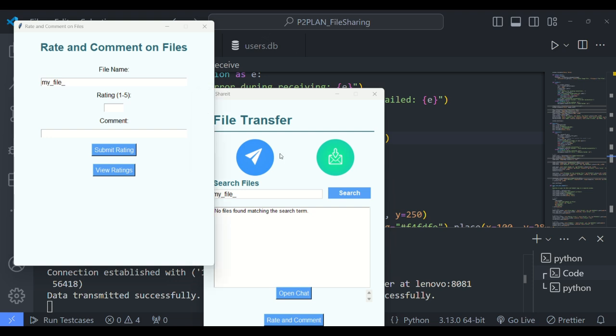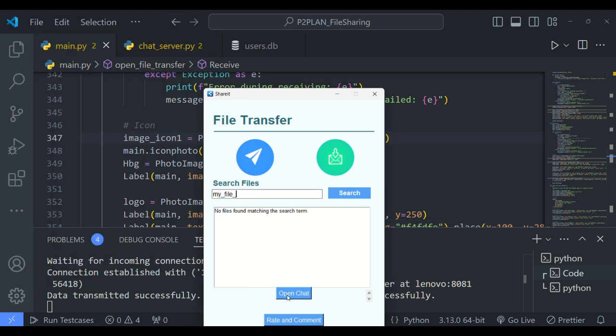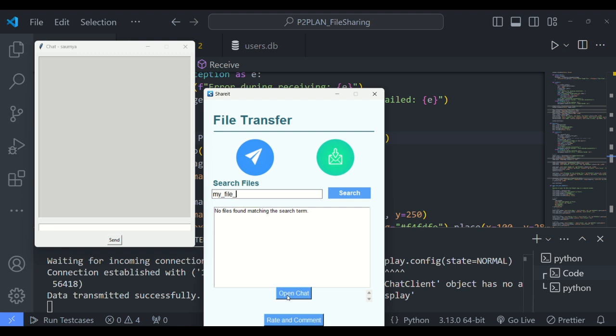And now I will be explaining the working of my open chat button. So OpenChat basically provides a platform for real-time communication between users in the chat room. It uses Flask Socket IO on the server side and Socket IO on the client side.